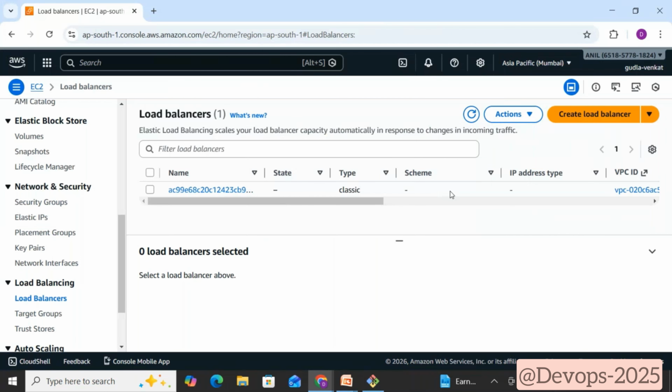See here, it's creating now. So that means by default, when we create a load balancer service type in Kubernetes, a classic load balancer is created. If you want, we can change this type also, like network load balancer, application load balancer, or classic. These types we can mention in the manifest file, which we will see later. For the time being, remember that when we create a load balancer service in Kubernetes, the real load balancer is created by the cloud, and the default type is classic load balancer.